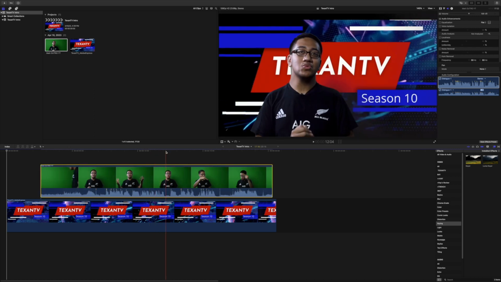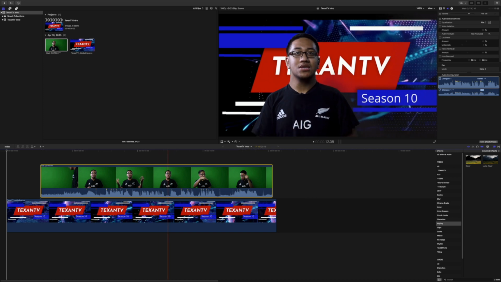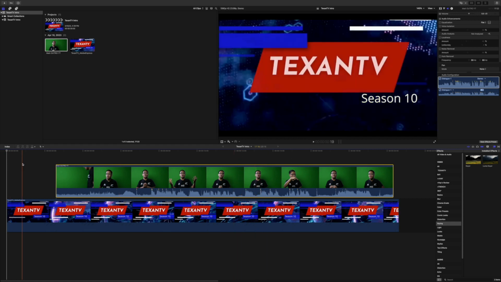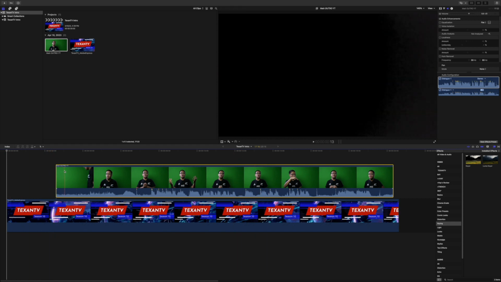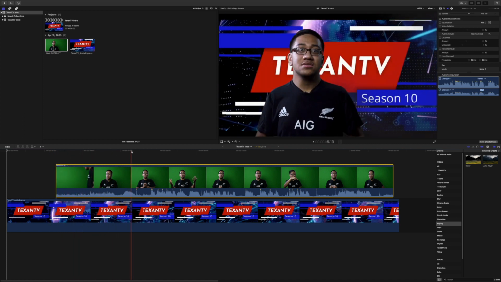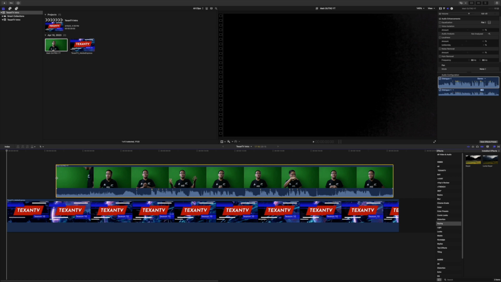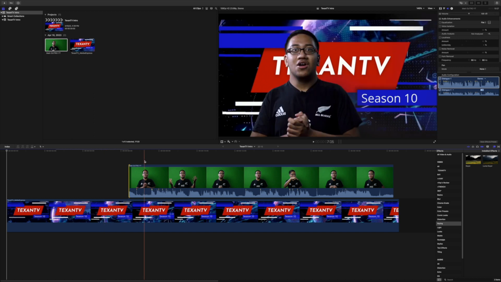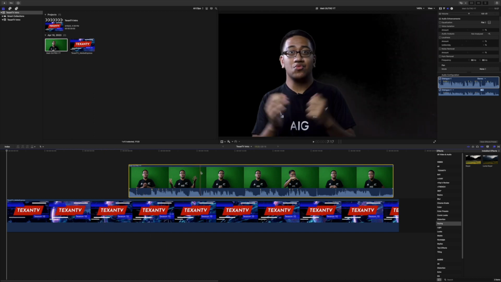All right, but what you need to do is reduce his size in the frame. I'm going to go ahead and press Shift Z again to stretch it out here. Now, he's just going to pop into the frame. He kind of walks into the frame here, you know, which is fine. Actually, no, I want to trim that out. That looks kind of weird because he's not looking at the screen. He kind of looks right there. All right, so he's just going to pop in. All right, so click on the green screen video.